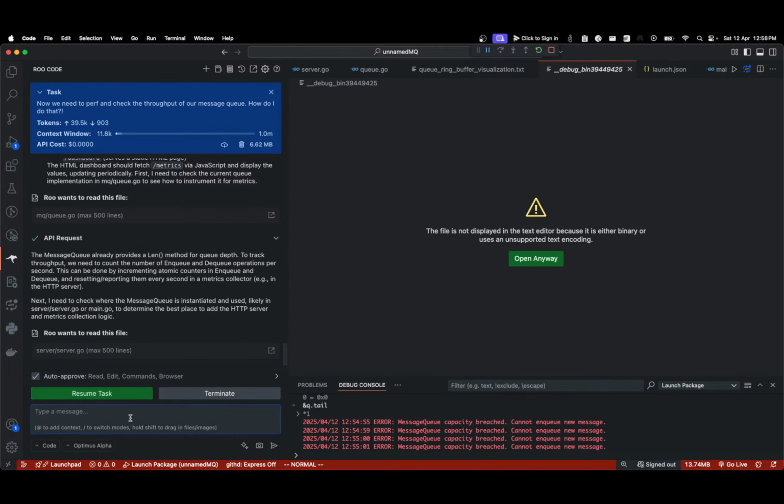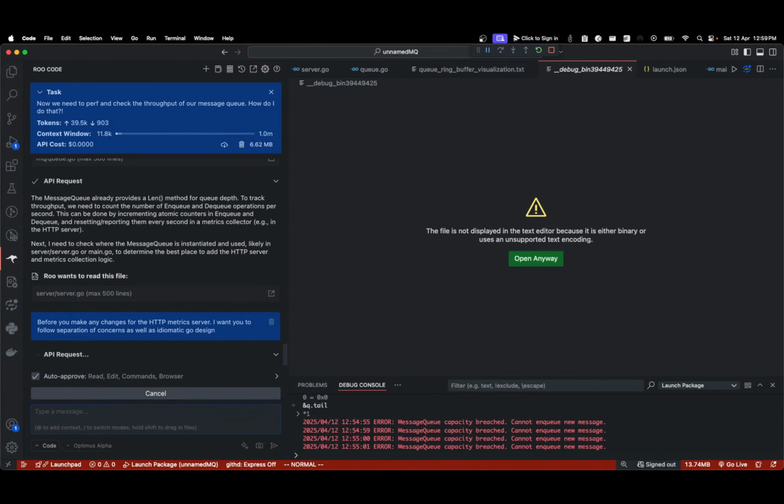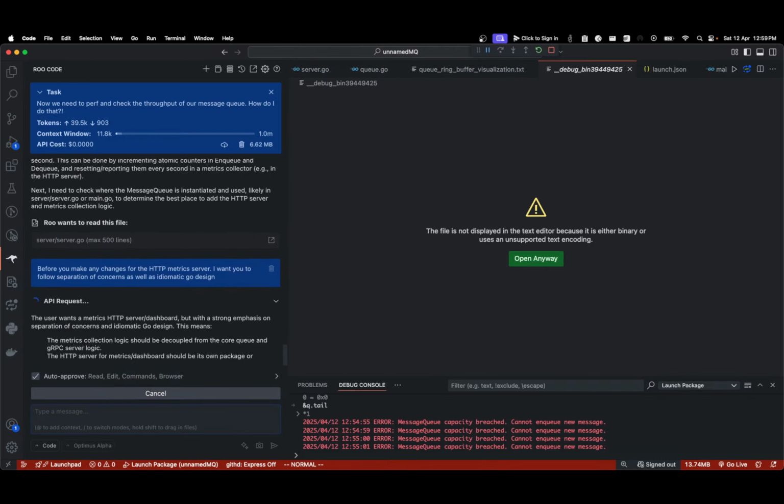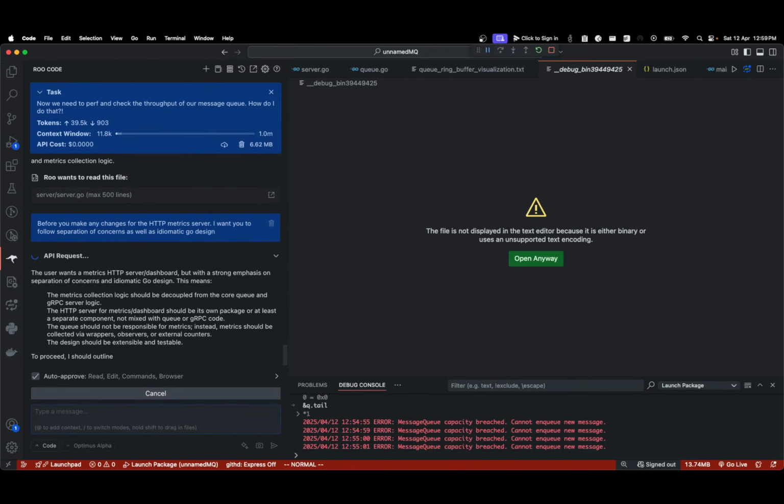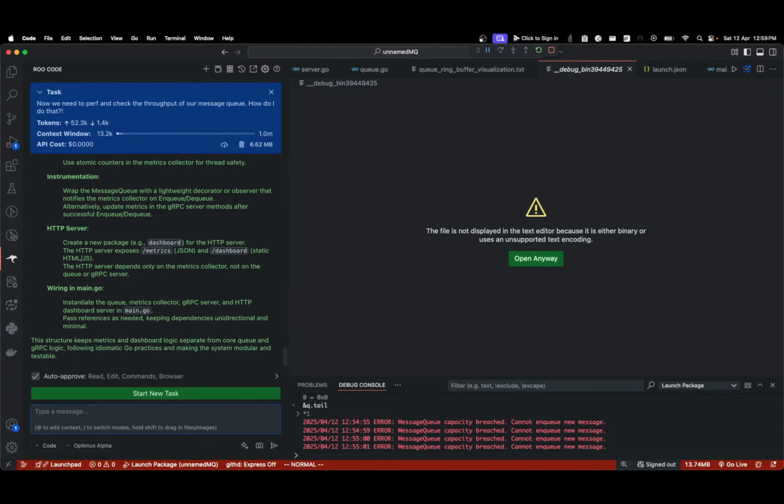Okay, so before it makes any changes for the HTTP metric server, I want you to follow separation of concerns as well as idiomatic Go design. Because I don't want to mix everything like the root directory. I view this as extensible code, so yeah.